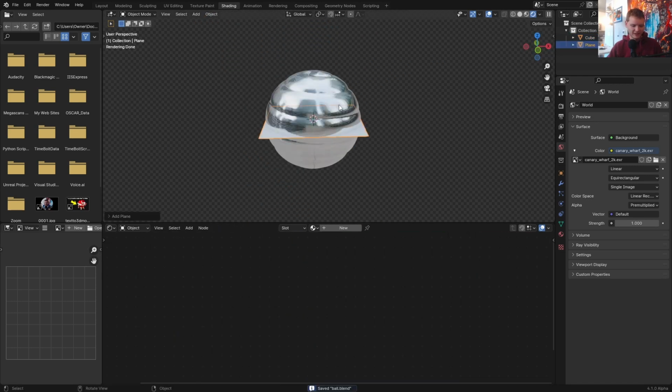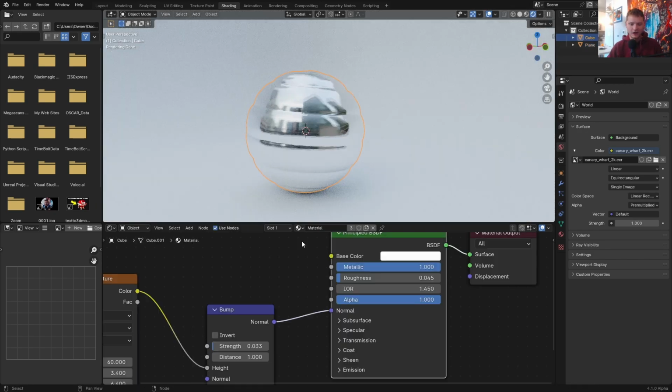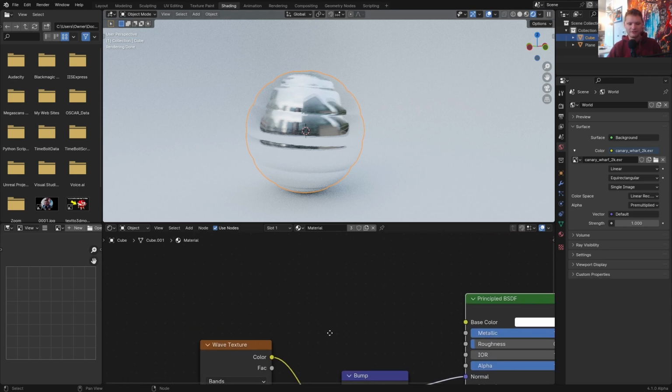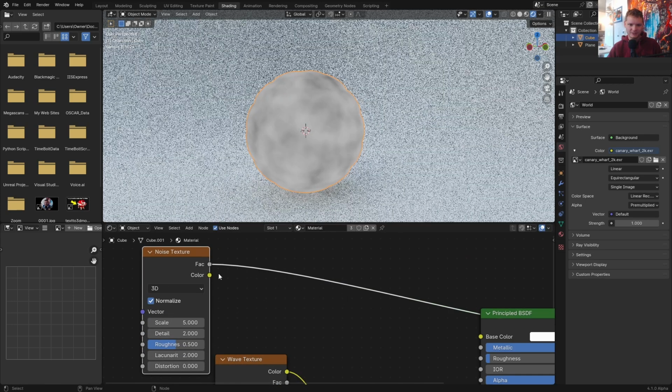And let's give this thing a stage to work on. This is just so we can see our thing more in context. Another thing we can do that's going to up the realism immediately is we're going to add a roughness map that's going to make it so that it's not exactly as shiny in every spot, surface imperfections and all that.